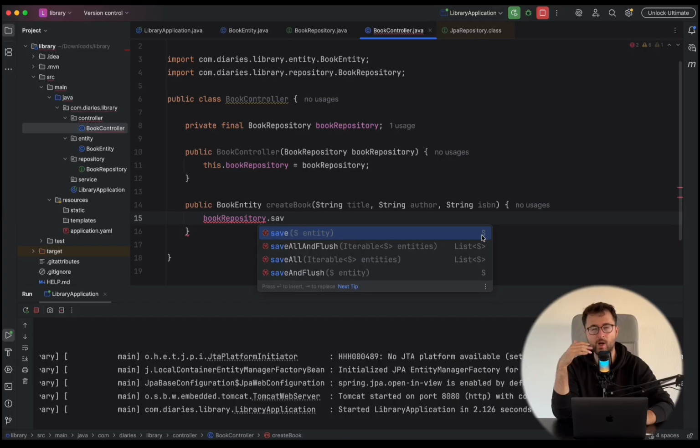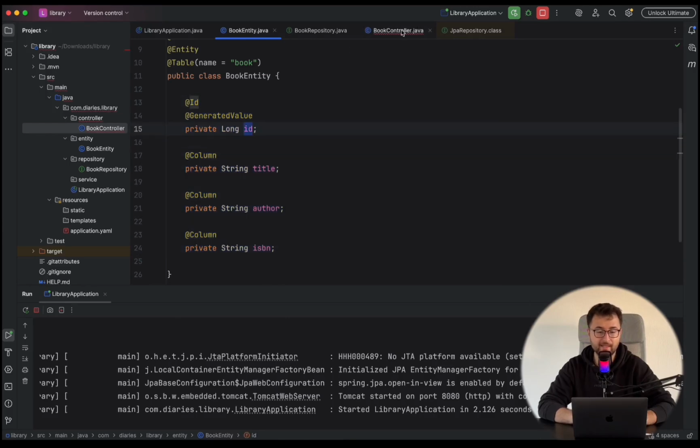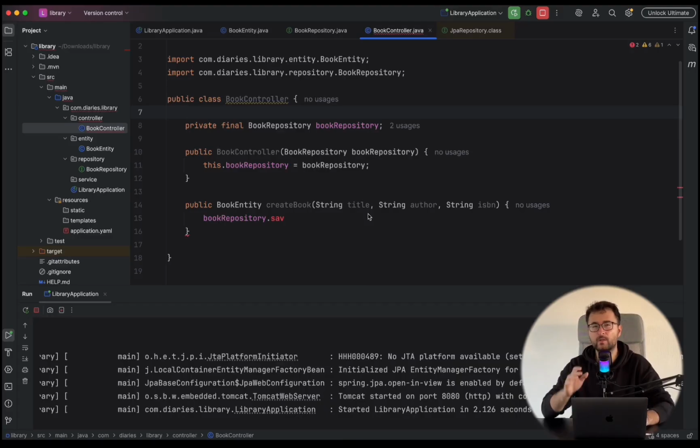back to us. And this might not make sense to you much at first, but if you do realize we have 4 fields here and one of them is ID, but when creating this book entity, we are not going to be setting explicit IDs. We will let Spring and the database handle them for us. So the reason the repository by default returns an entity object is that we can have the whole package together.